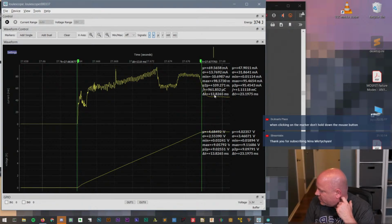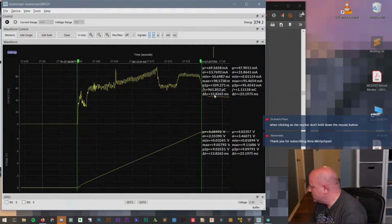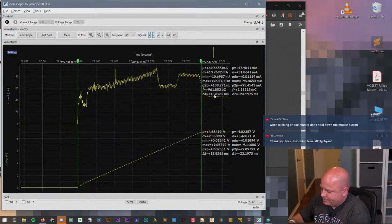Let's switch over. Oh, I don't have a. Why does everything need a cable? No, I brought one of those. Okay, I was gonna say I've got. I just happen to have an Analog Discovery with me.